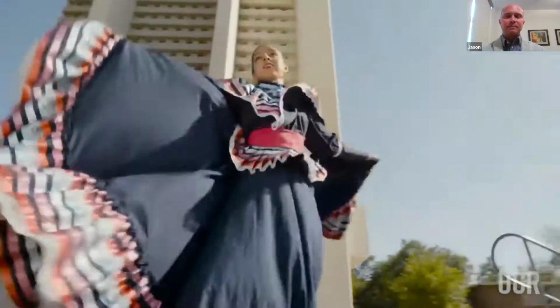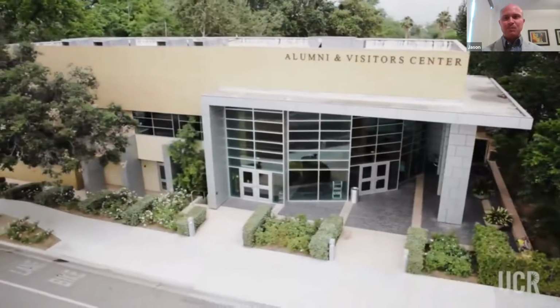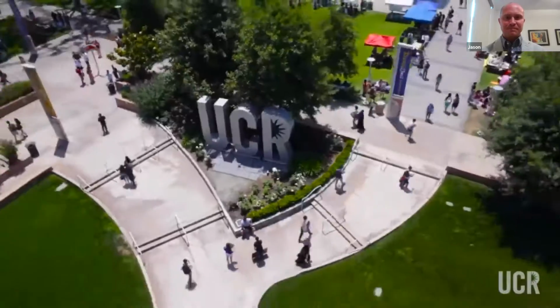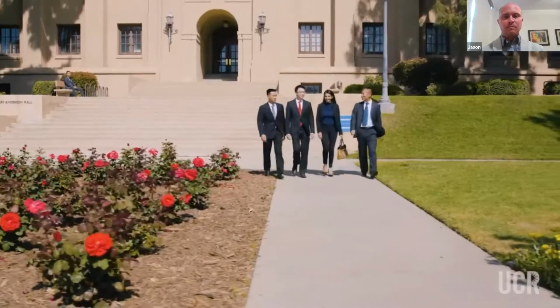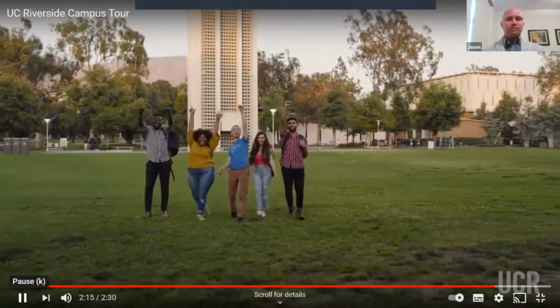UCR has fantastic events from festivals to concerts and, of course, graduation. After you graduate, you become part of the UCR alumni family, a connected network more than 115,000 Highlanders strong. Speaking of school spirit, we got 17 NCAA Division I sports teams. Go Highlanders! With a rapidly expanding campus and opportunities for high-impact research, the University of California, Riverside will transform the lives of the diverse people of California, the nation, and the world through the discovery, communication, and preservation of knowledge. Thank you for joining us on our tour of UCR. Make sure to check out the dining and housing tours. Go Highlanders!